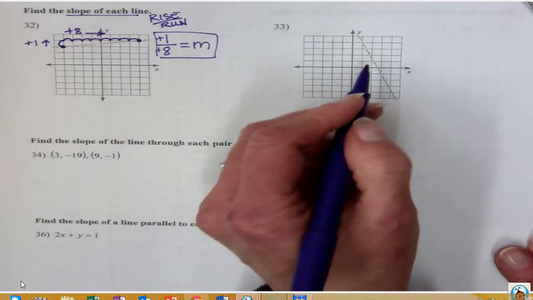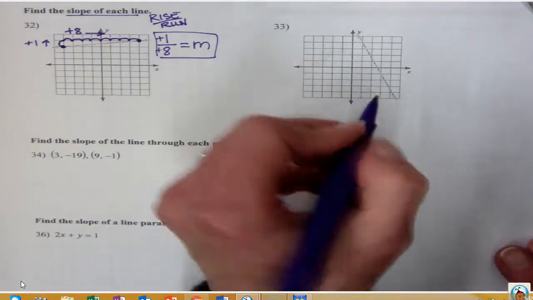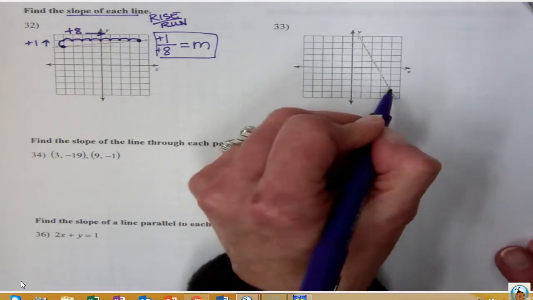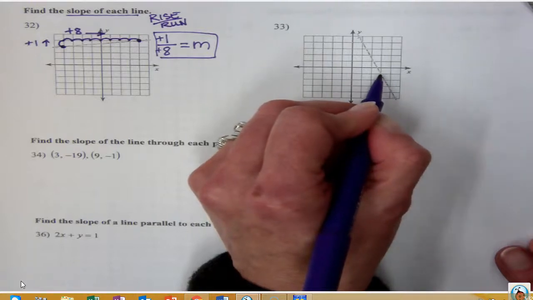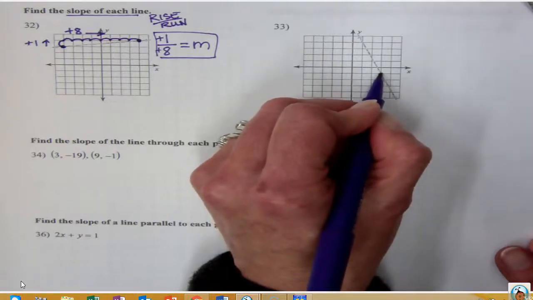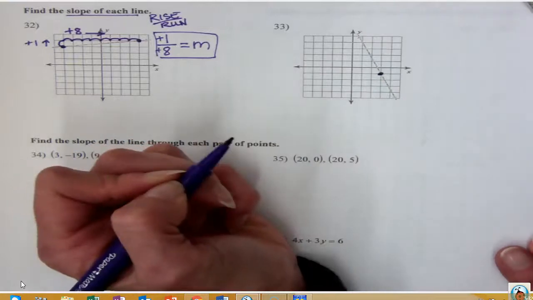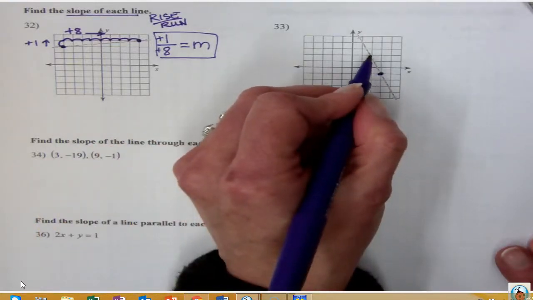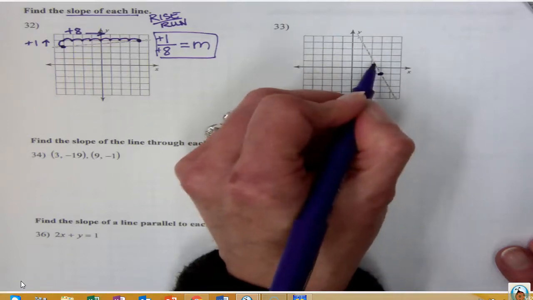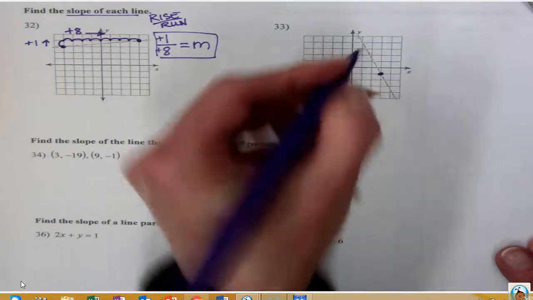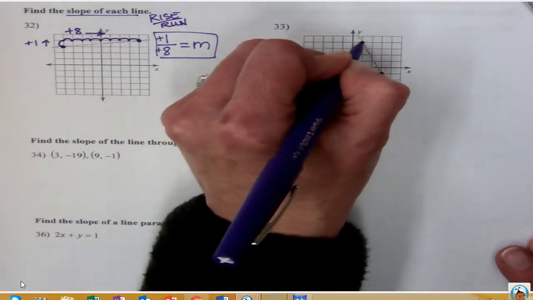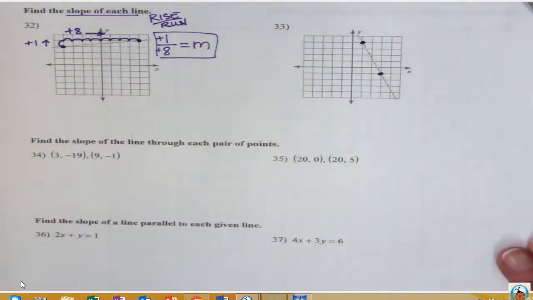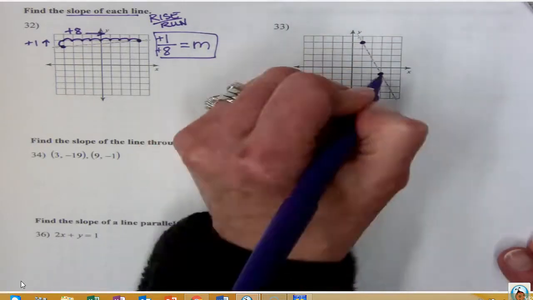All right, this one, I'm going to do the same thing. I'm going to look and see. Okay, I don't see anything, but look, right here it looks like, and it might be easier to see on your copy. That's where it looks like it crosses for me. Going up, I'm looking, and I don't see where it crosses. This is getting close, but it is not on the money. I need to find one exactly perfect, and this one looks like that is exactly perfect. So you really have to train your eyes to find the exact perfect spot.